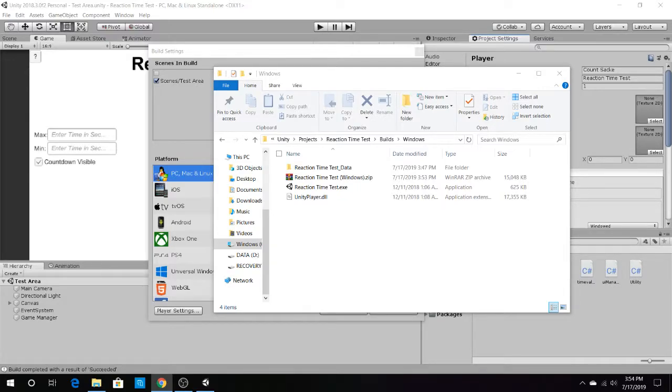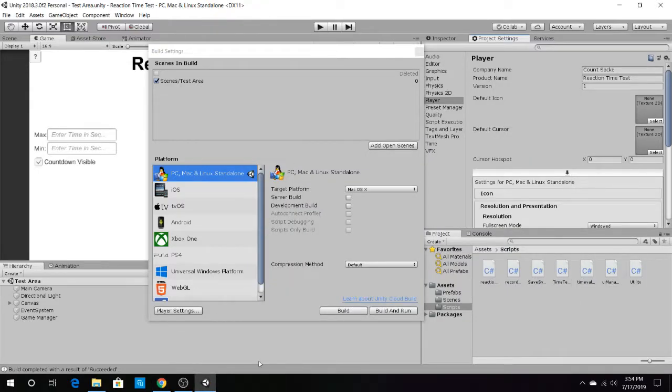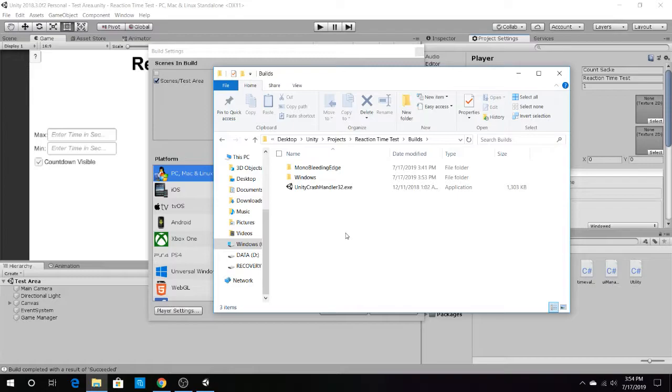Okay, we're gonna go back to where I was. Mac. So now we'll add a Mac. Whoops. Okay. Cannot speak. What happened? Okay, what's happening? New folder for Mac.